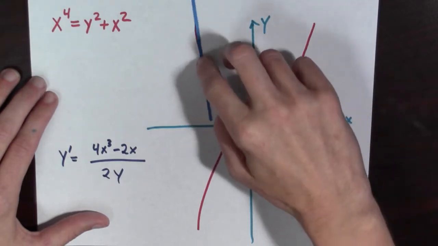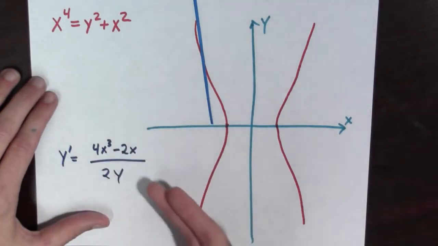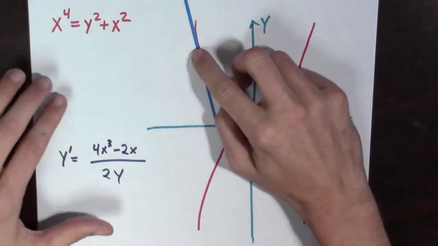On the other hand, if x is negative, and we're over here, we can see that as we plug in a value for x, we're going to get a large negative value of x over a smaller value of y. So again, we're going to have a large negative slope.